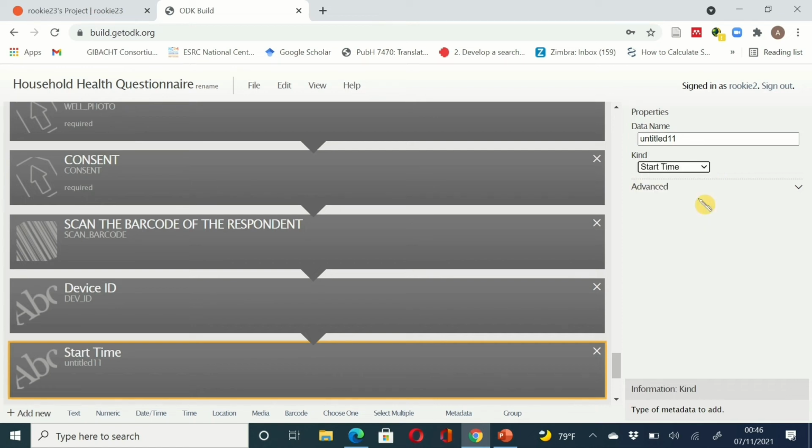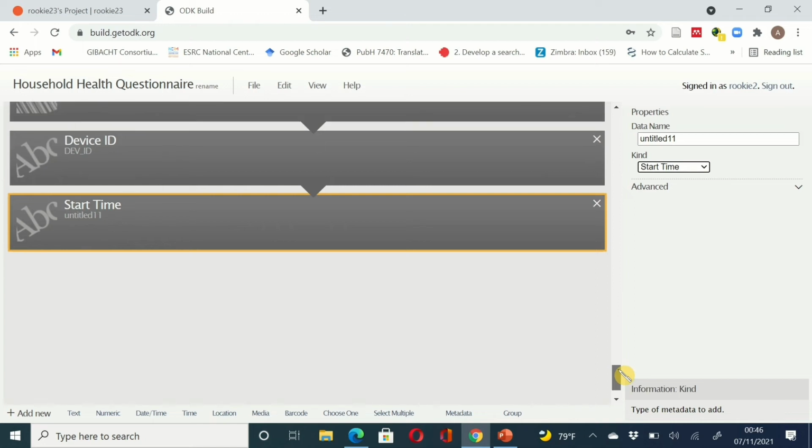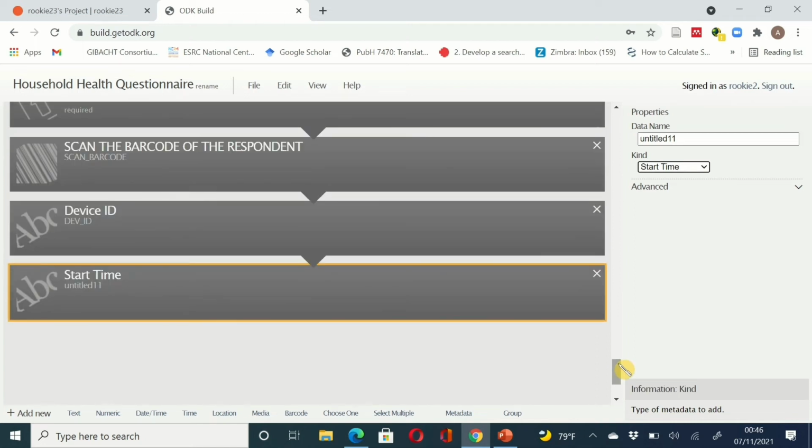Start time too is also very important because you can know when this data was collected. So imagine there was a lady that we gave to collect data. We paid her money. She went to the field to collect data, and as she was collecting data, she was supposed to be sending it back. Data is supposed to be collected between 8 a.m. and 4 p.m., and by 4 p.m., since it's inside the community in rural areas, we expect you to just go back to your hotel and then come back and continue the next day.